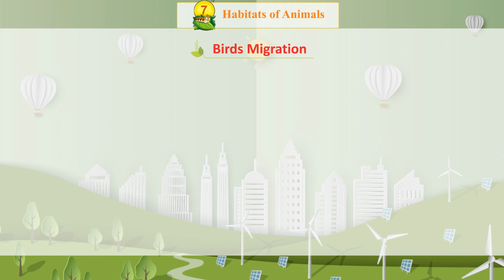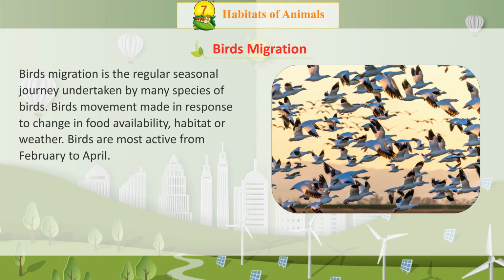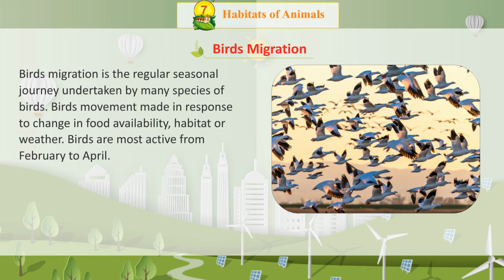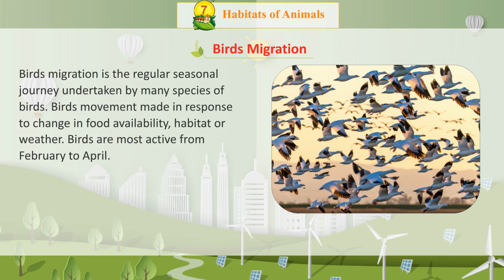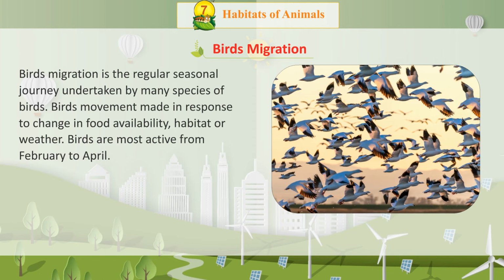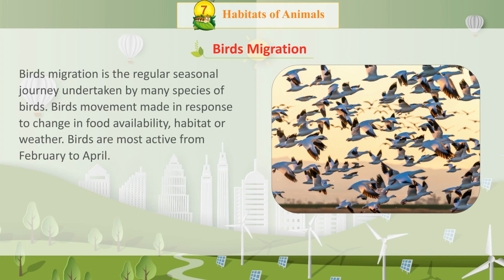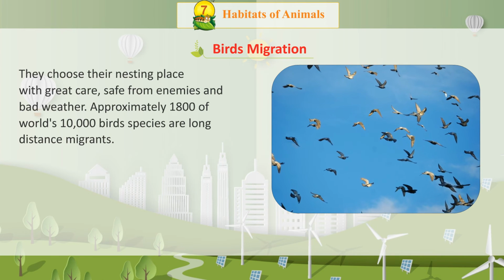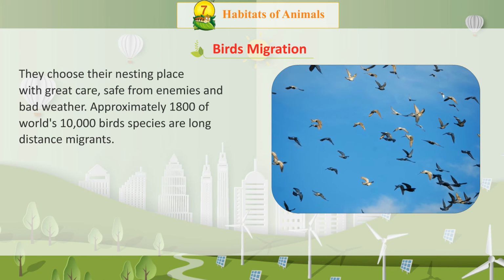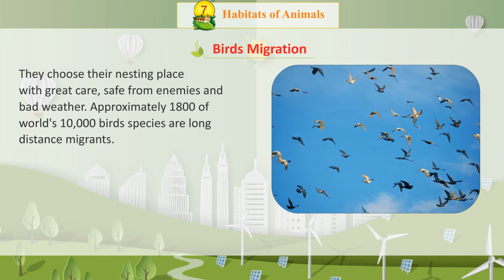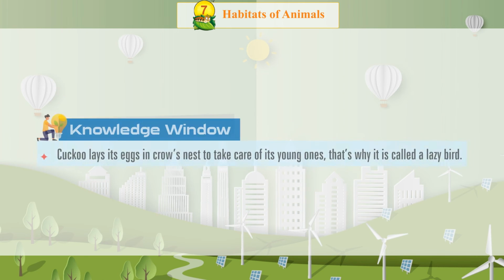Birds' migration. Birds' migration is the regular seasonal journey undertaken by many species of birds. Birds' movement is made in response to change in food availability, habitat, or weather. Birds are most active from February to April. They choose their nesting place with great care, safe from enemies and bad weather. Approximately 1,800 of the world's 10,000 bird species are long-distance migrants.